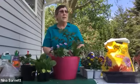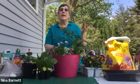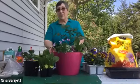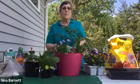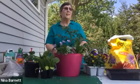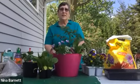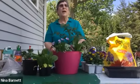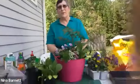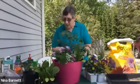I have a cabinet in my spare bedroom that's what it's designated for. I have a whole box of seeds that I have saved or that I've bought, that I've used some of, that I can reuse the rest of this year. And they will last for a long time. A lot of the seeds, if you're saving seeds, I think I've heard of them being 10 years old and they still were able to grow them.